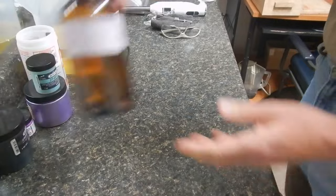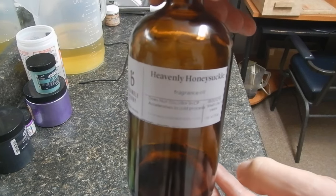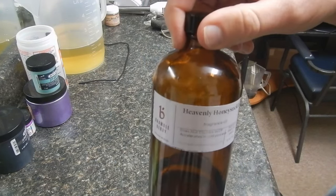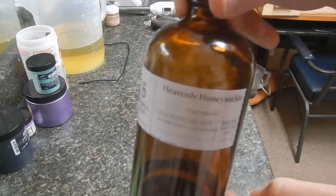For the fragrance, I'm using Brambleberry's Heavenly Honeysuckle, which smells wonderful. Holds up great in cold process. It accelerates just a little tiny bit, which I think actually will be to my benefit. So I'm kind of glad it accelerates just a little bit.